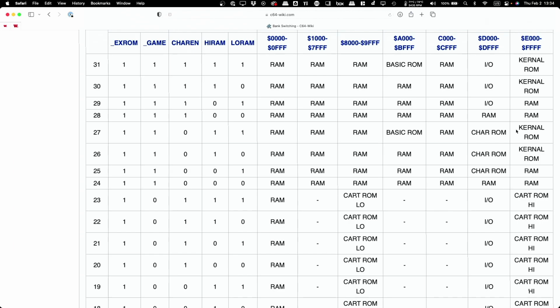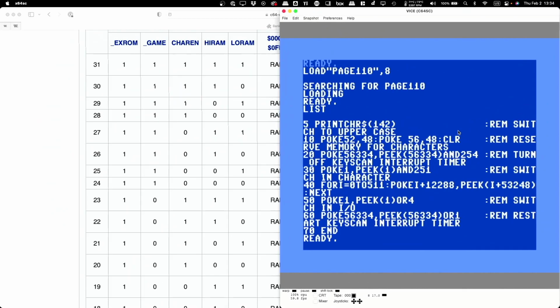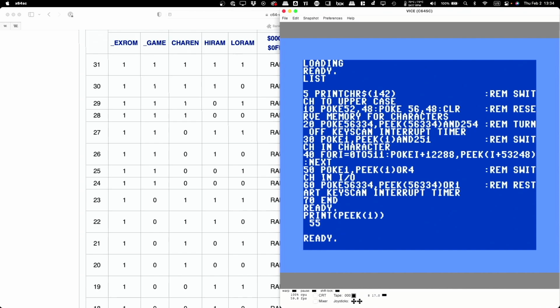Let's poke and see. Let's print PEEK(1). Okay, so 55.